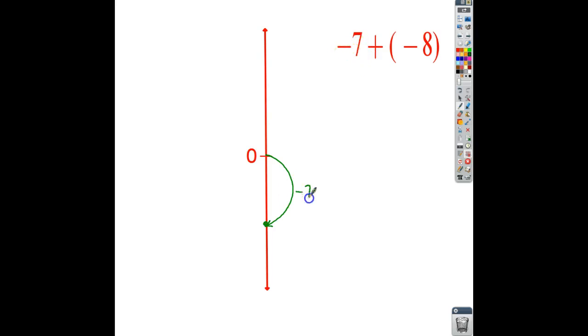So I'm going to go down 7, and once I've reached there, then I'm going to go down 8. So from there, I'm going to drop down 8. Okay. And what is the end story here? What actually ends up happening? Well, if I go down 7 and I go down 8, I've gone down a total of 15. So down 7, then down 8 is the same as going down 15. This is all I'm looking for here, so hopefully this is helping you.